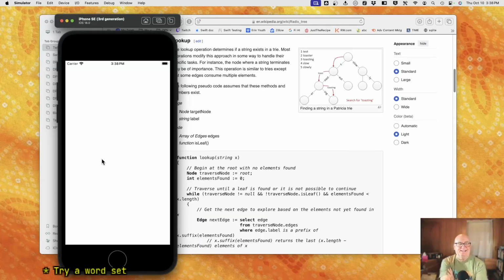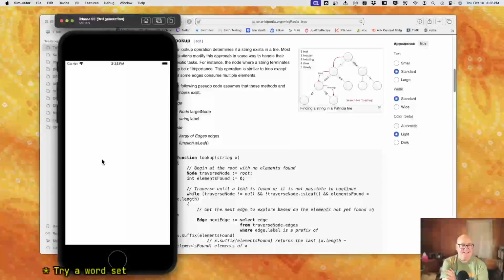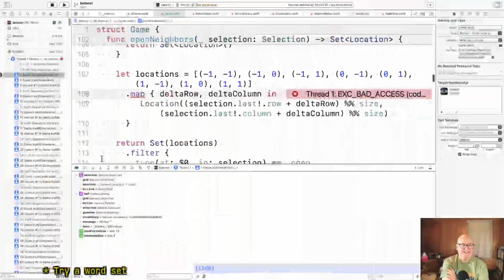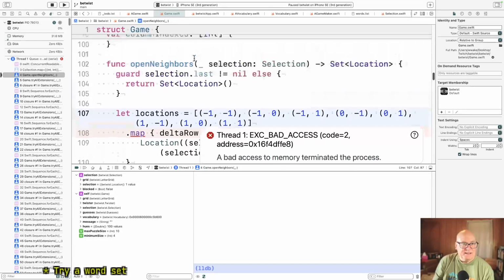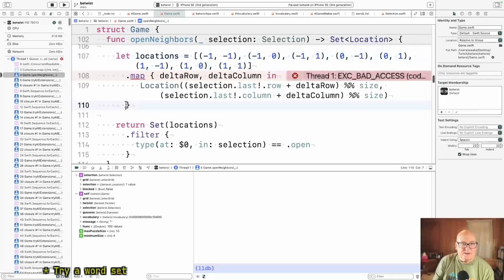Okay. Bad access. So that's a bad sign. A bad access to memory terminated the process.